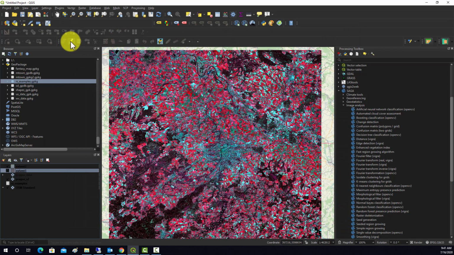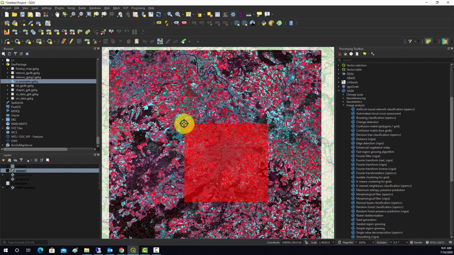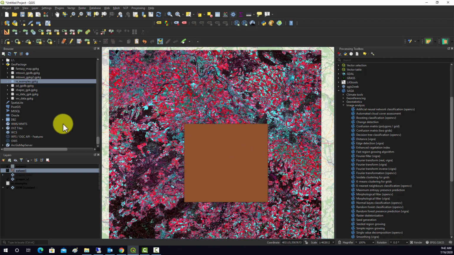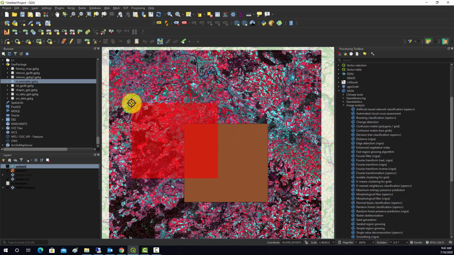So click on the layer, turn on editing, and we're going to draw. I'll just use this square tool. Let's do one that's kind of over prog. Then we'll go into our second layer, and we'll do one that's just offset a bit. Maybe up in this area here. Make sure they overlap a bit.